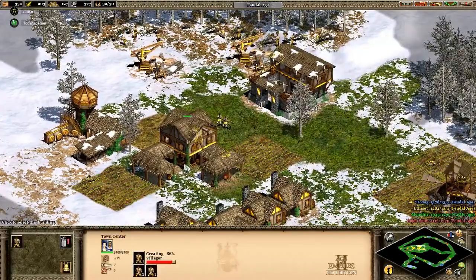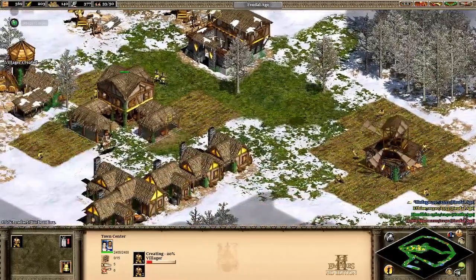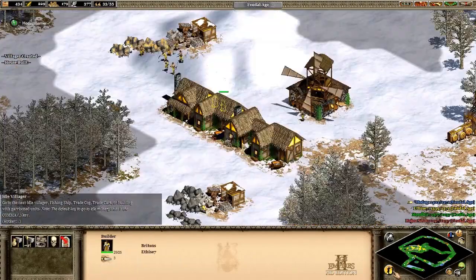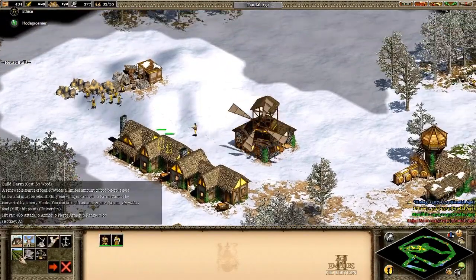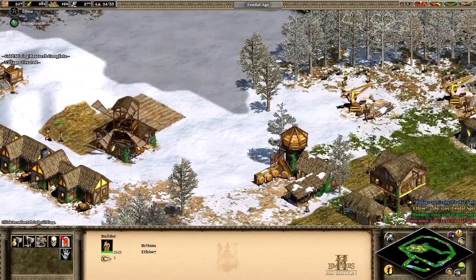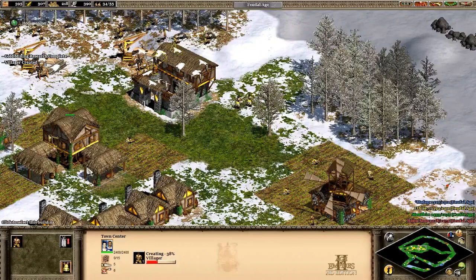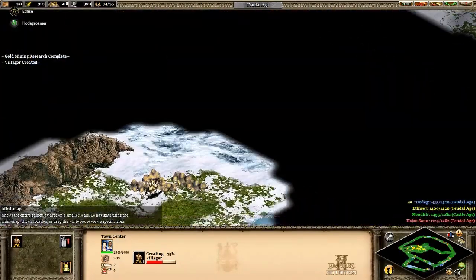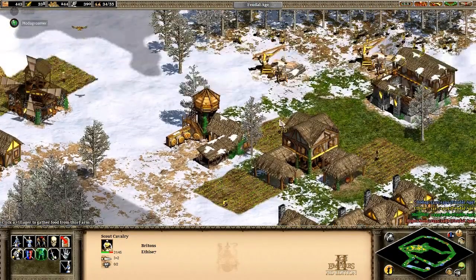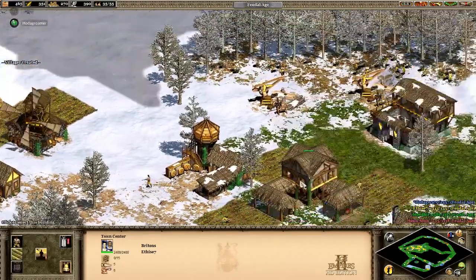Let's get that going. Hey guys, if you can build some farms out here, we'll need some food. How much is it to progress to the next age? 800, 500, I think? Alright, I'm almost there. Get under 200 gold.